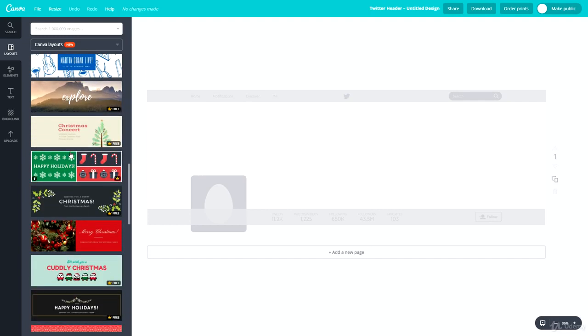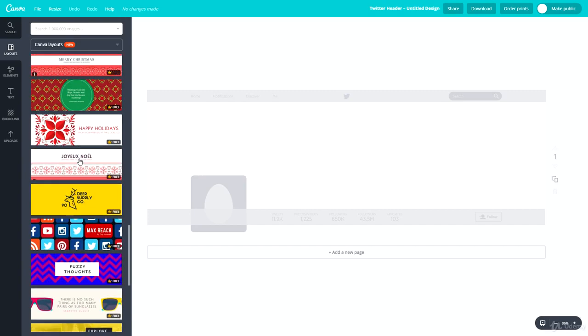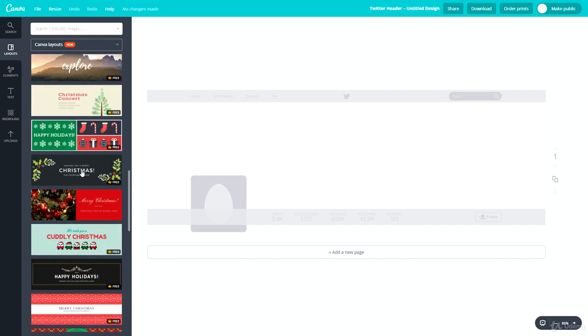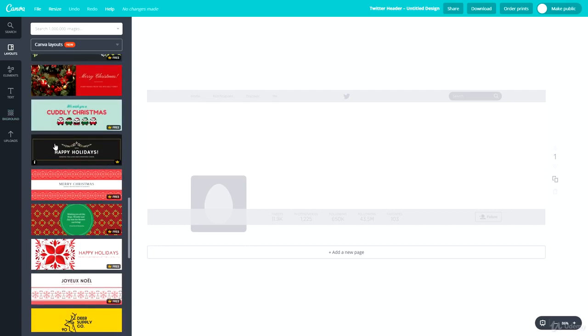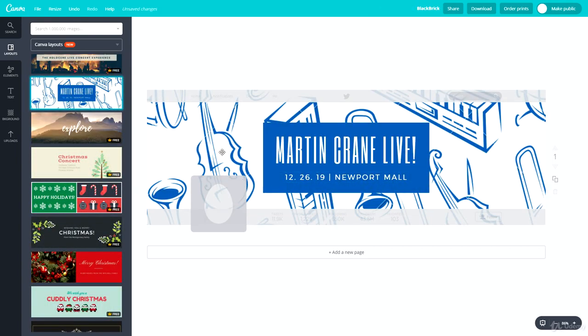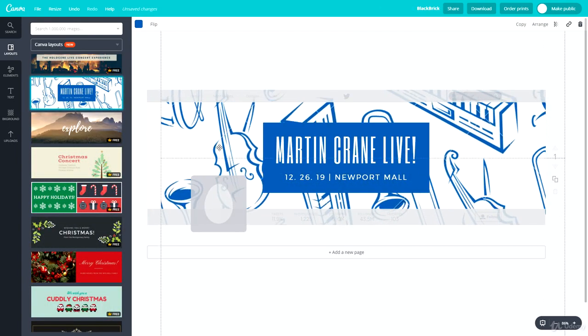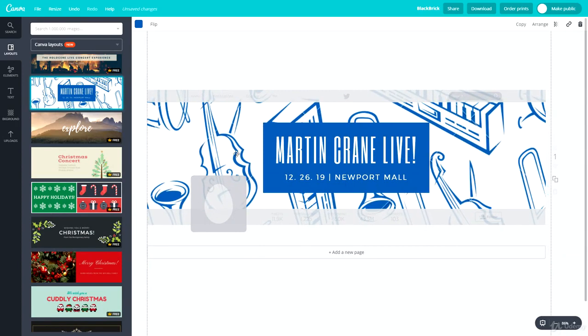So let's just look through them now and see which one is good for you, good for me, good for everyone who wants to design. There's many themed ones, so you have Christmas, you have guitar, rock, beer, as you can see, but you can of course change the theme just by clicking on it and redesigning it, like we have been doing with some of our other designs. How about this one? What is paid in this? Because if it's something that doesn't really matter, like the background image, which it is, we can just change that. So this is a paid one at the moment, but if we change the background image, it's no longer a paid one.